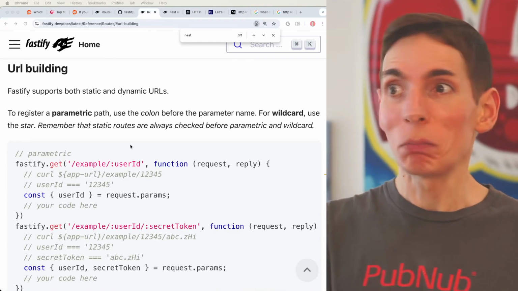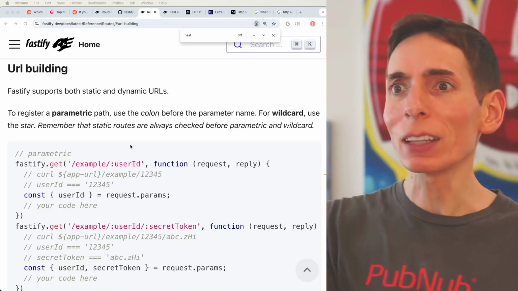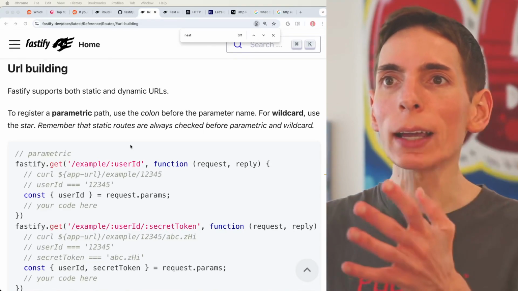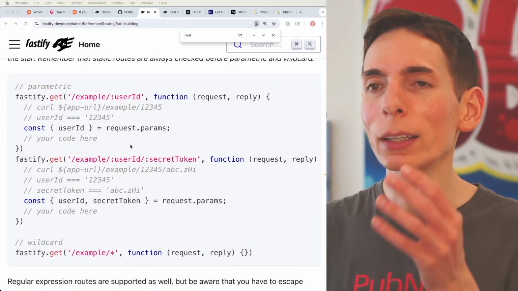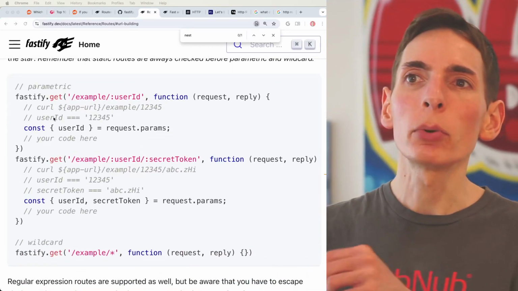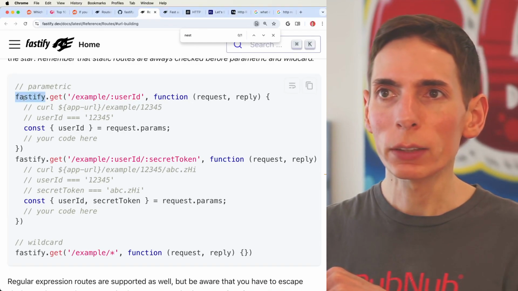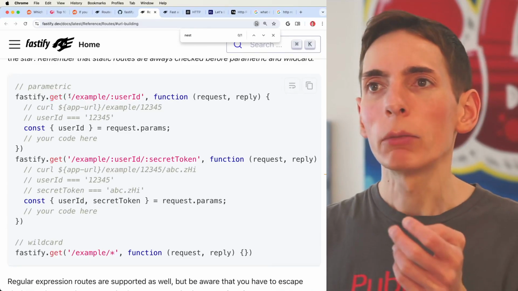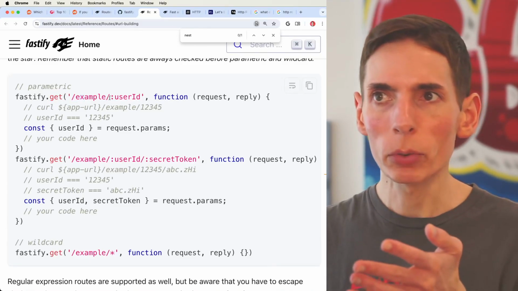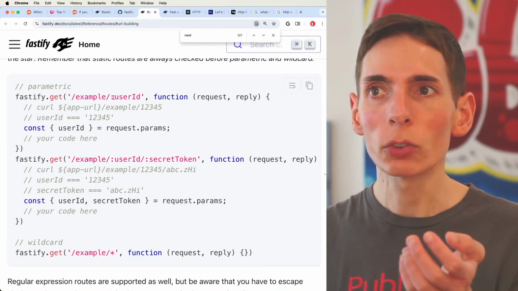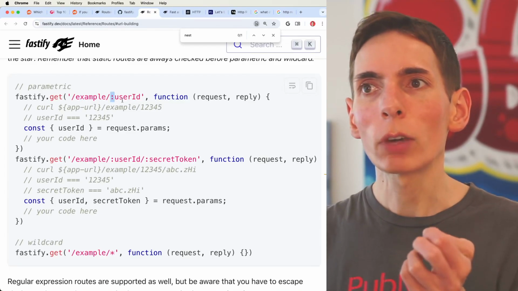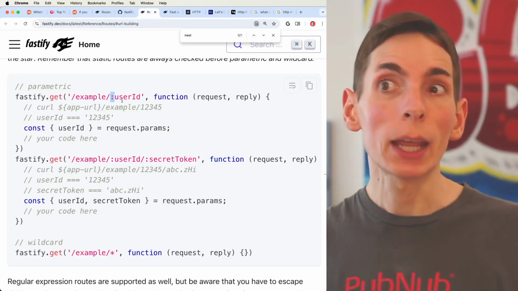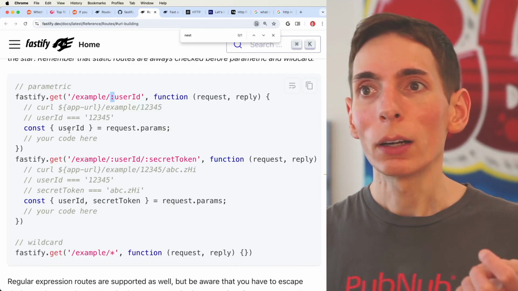And this is the way that you would do it. And they make it so easy and so clean. Look at how wonderful they do at keeping it concise and simple. So we've got fastify.get, which is the get verb or the HTTP request method. And we've got /example/ and then a user ID. See how it's got this colon right here. It's going to represent data that we want to capture into a variable, user ID.